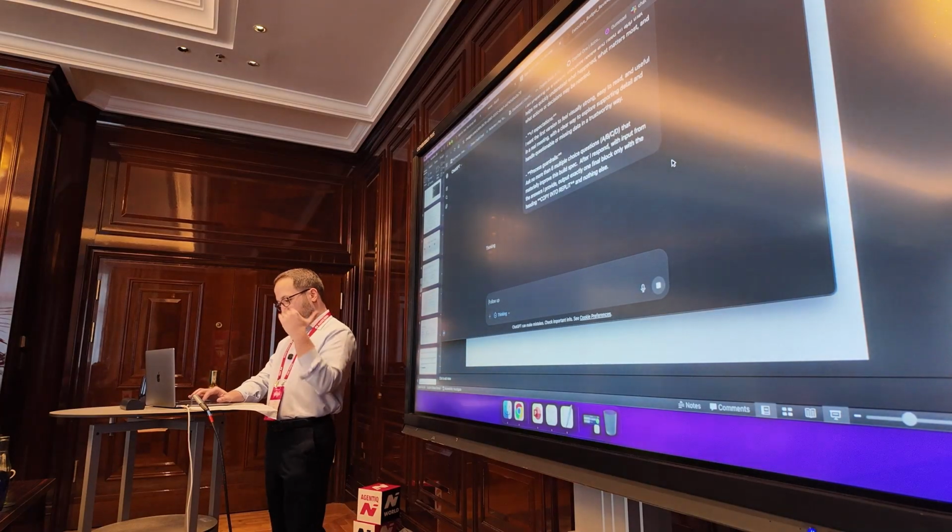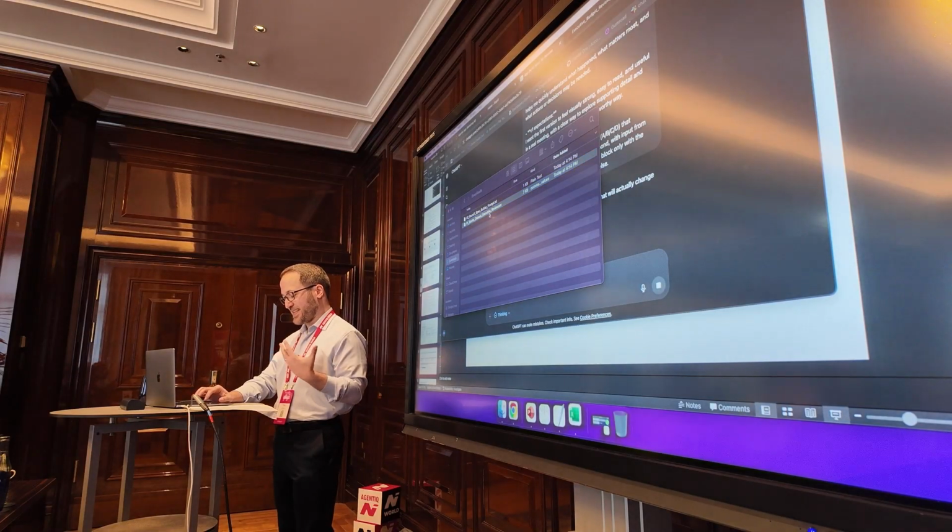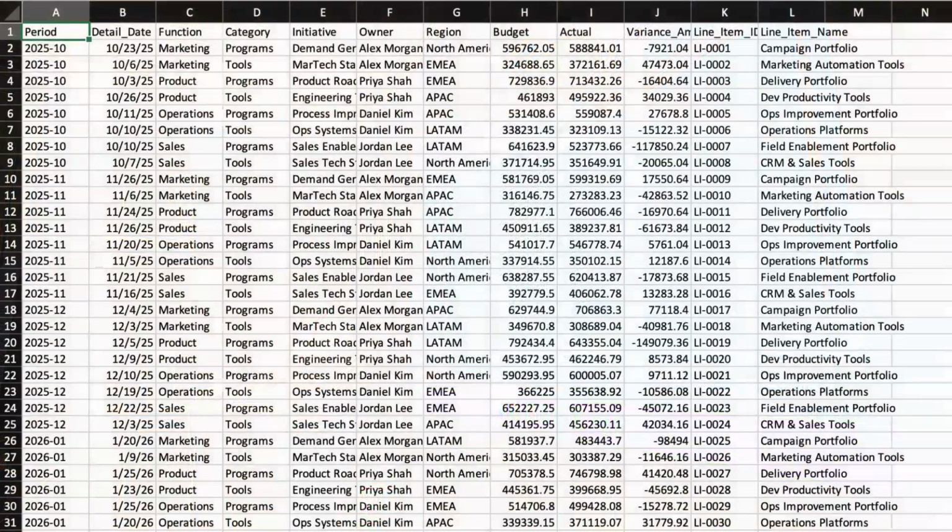While this is thinking, before it asks me the questions, I'm just going to bring up the CSV so you can see quickly what the data looks like. Again, not too complex here. There's about 49 rows. You have by dates, so you have by month and then the actual date. The function is the business function that the budget and actual line belongs to. So when you're answering your questions, if ChatGPT asks how you want to group the data, I would recommend using the function here. It goes into categories, so program or tools, the initiative name, owner, etc.